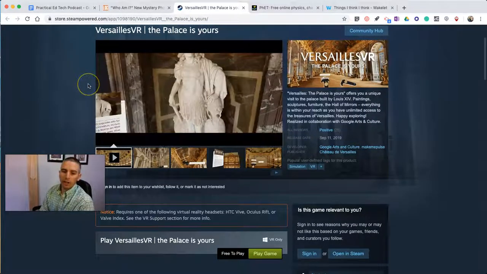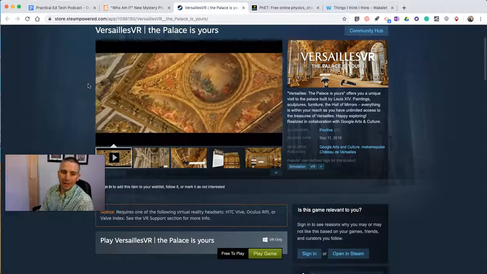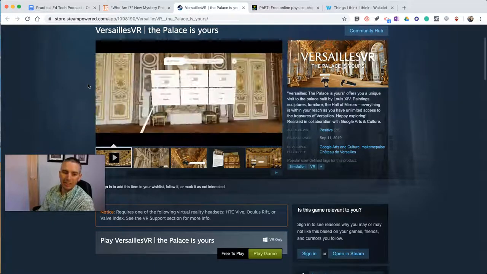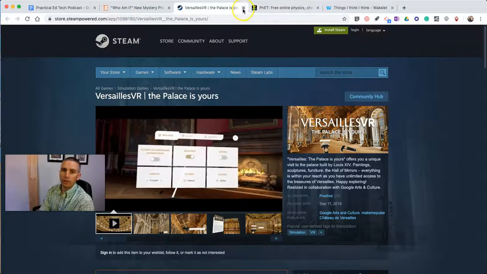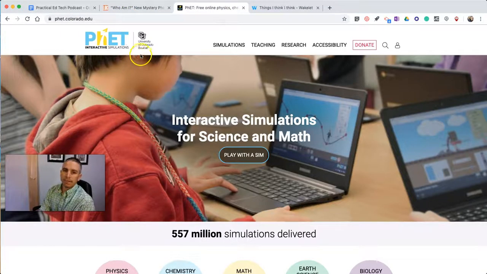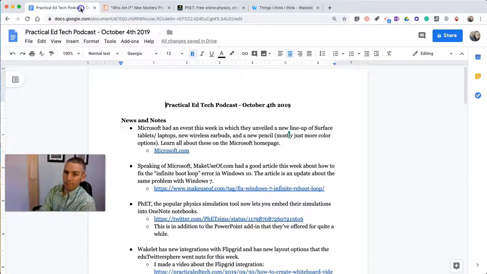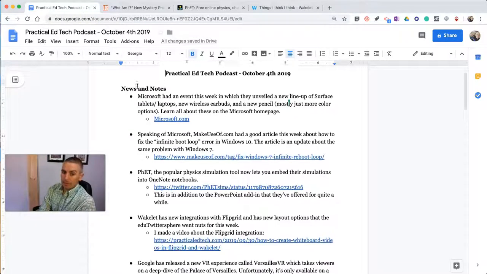You have to have an Oculus Rift or an HTC Vive or a Valve Index in order to access it. The rest of us are just stuck using the option that's available in Google Expeditions if we want to go on a virtual tour of the Palace of Versailles. So, people are going crazy about it, but that's how it is.